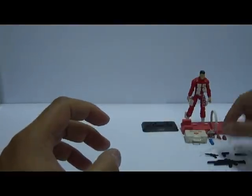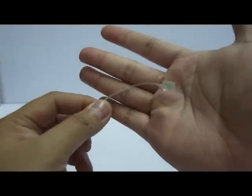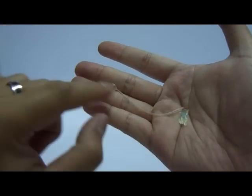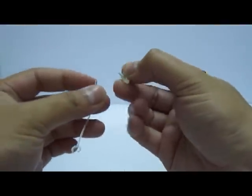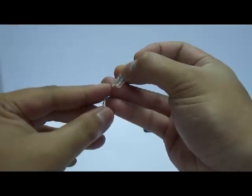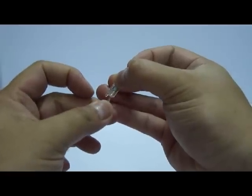Very nice. Another new item here, we have the IV module bag here with the hose itself. The item is actually two separate pieces. We have the IV bag and the tube. At the end of the tube there's a clip-on. You can actually clip it onto another figure. Now this peg here is meant to connect on this section of the IV bag. This is a peg that is meant to connect to the trauma board, so you're meant to connect on this area here.